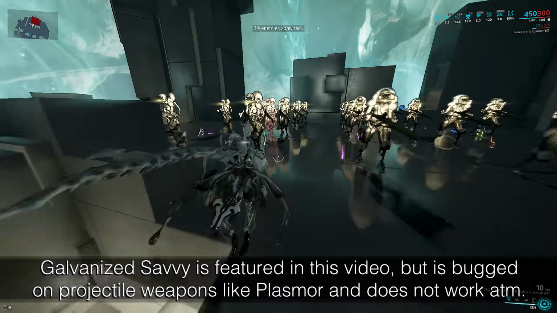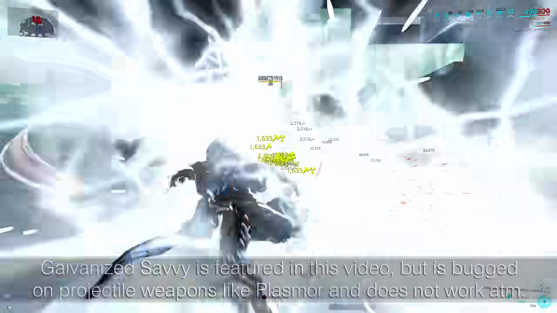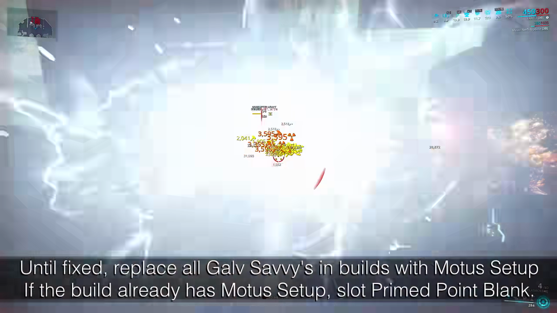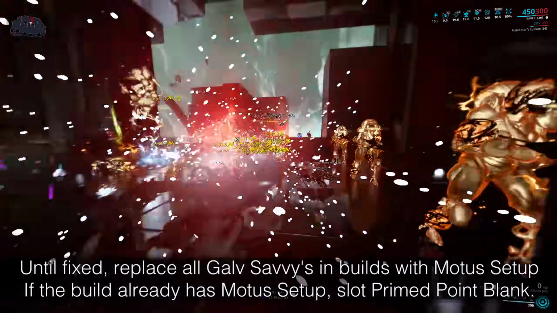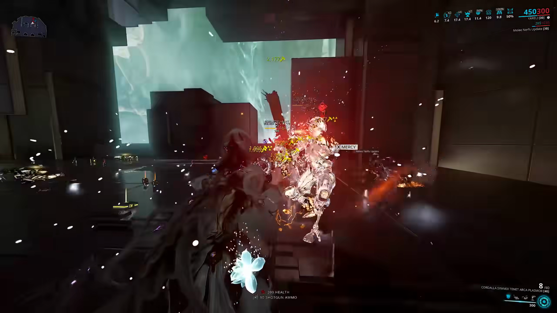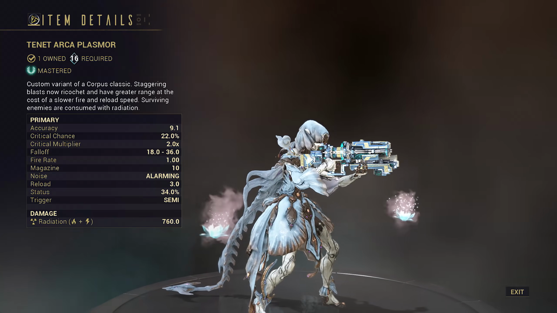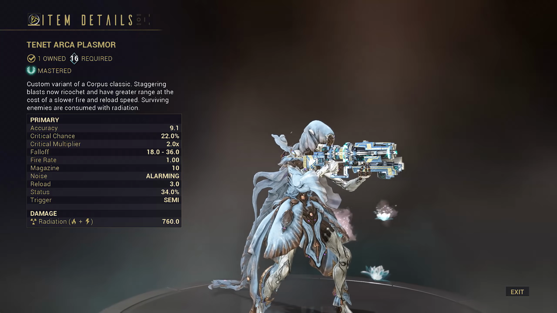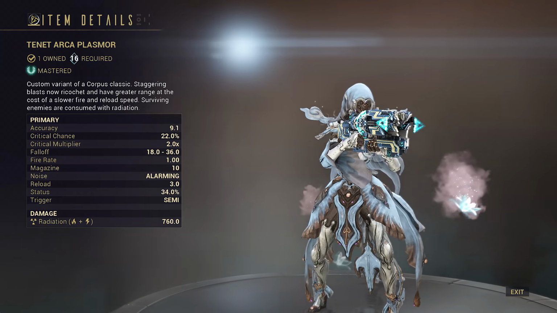So what has changed between the old Plasmor and the new? Not as much as in the previous video covering the Tetra, I can tell you, but that's more because the original Plasmor was actually a decent weapon that fell off with armor and Steel Path, whereas the Tetra family was actually garbage. So let's take a closer look. Once again, the Tenet variant is a souped-up variant in all aspects and turns the Plasmor into a proper hybrid weapon while preserving what makes the Plasmor the Plasmor.